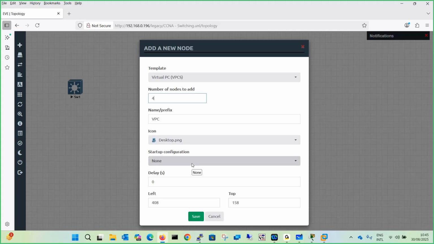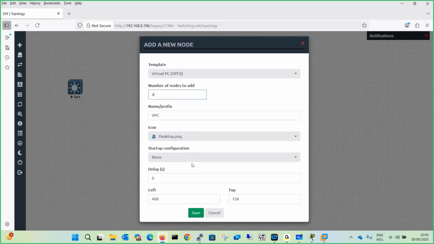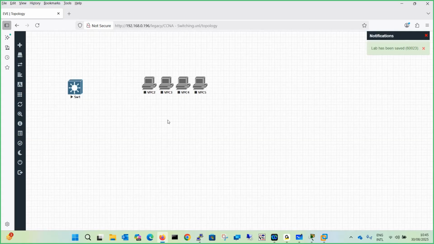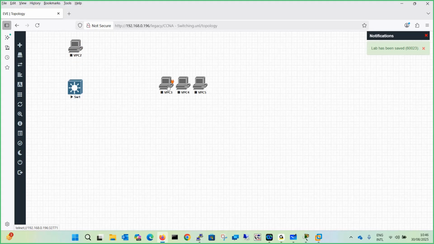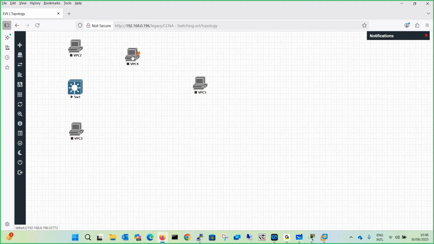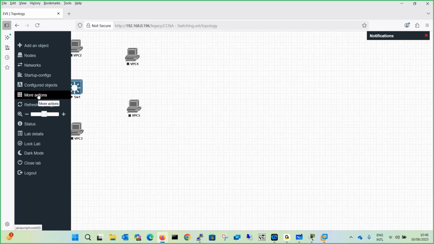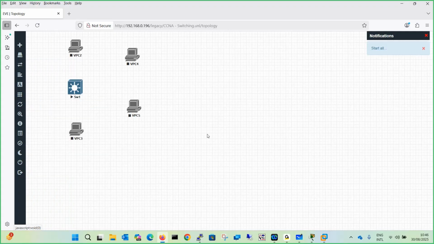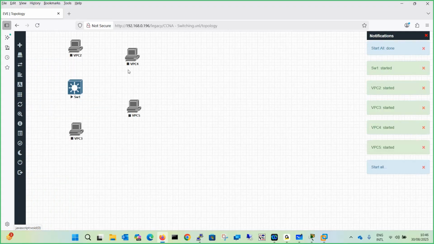The desktop icon is fair enough, and I will save it. So what I will do is connect the PCs also over here. Let's power on these PCs also. At once you can power on everything: More actions, start all nodes. And these nodes should start for you.